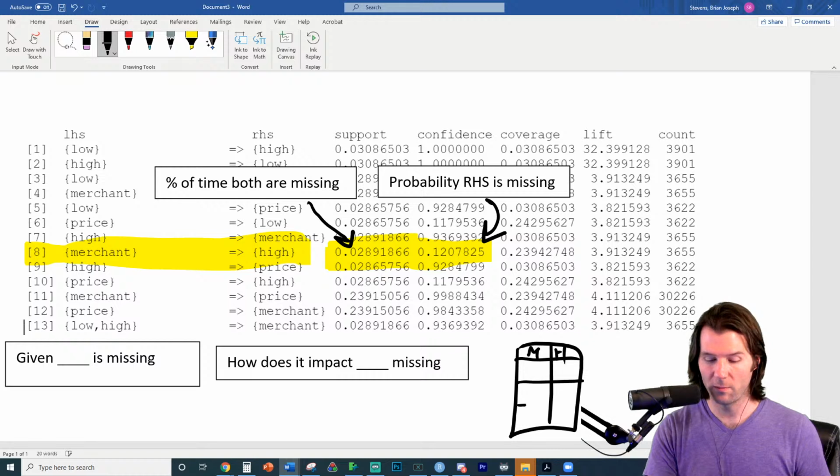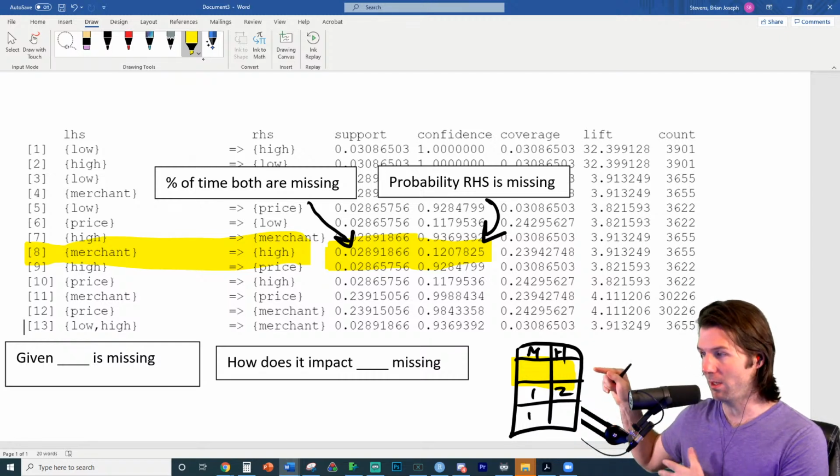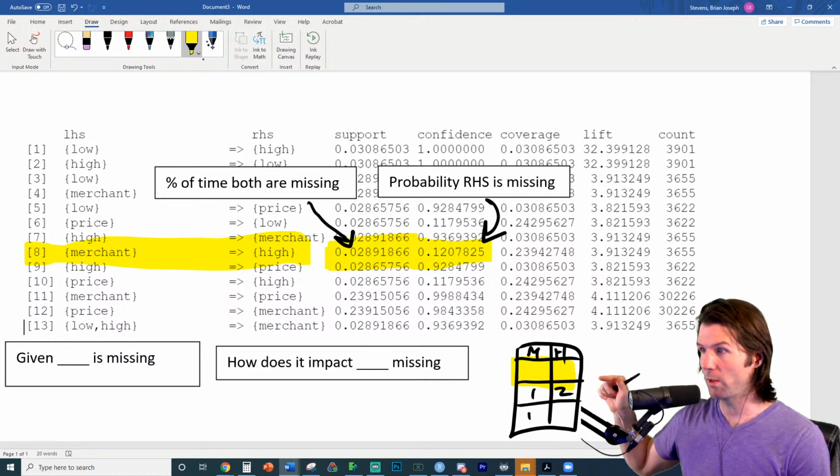It would mean that we would have missing values. Here's what it means to have a missing value for both. It'd be a row like this where there'd be NAs in there if we looked into the data. Does that make sense, Abby, right there? This is what it means. They're missing both. That's a merchant column and that's a high column. And then this is a row where we're missing it.